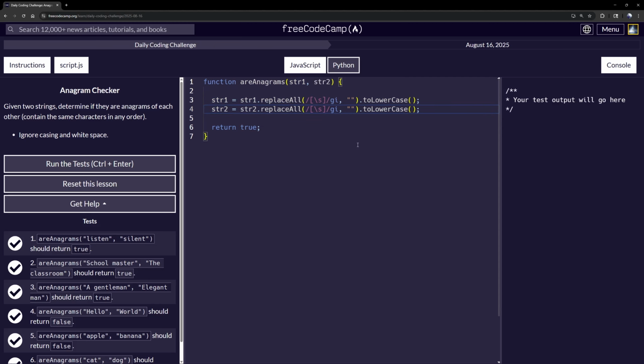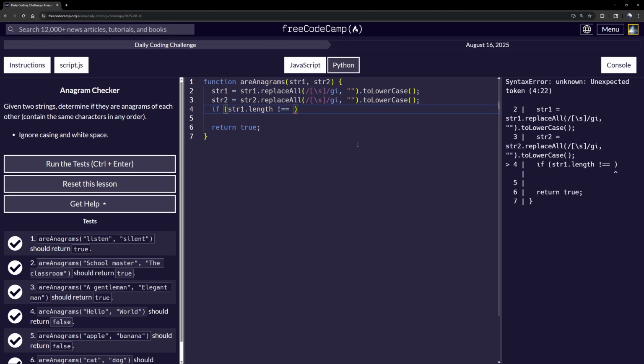And I can't imagine a reason why we need to create a new unique inner variable like this. We can just operate on the parameter variables that we have coming into the function. And at this point, again, if these aren't equal in length, the same logic applies.